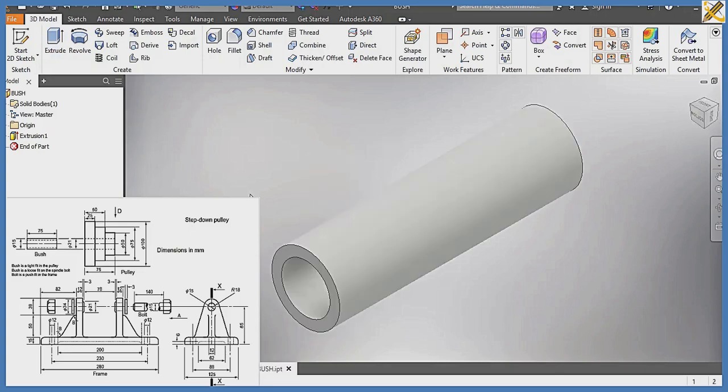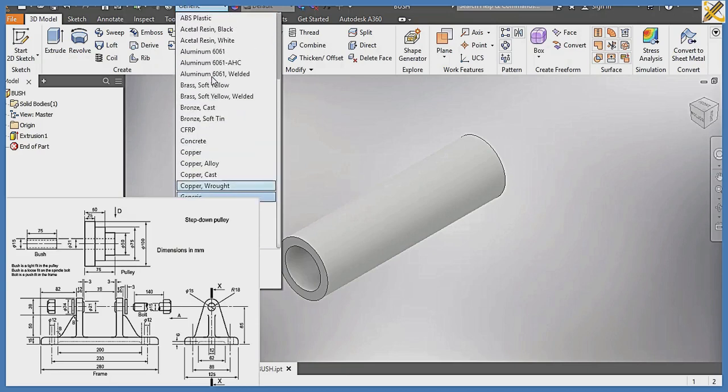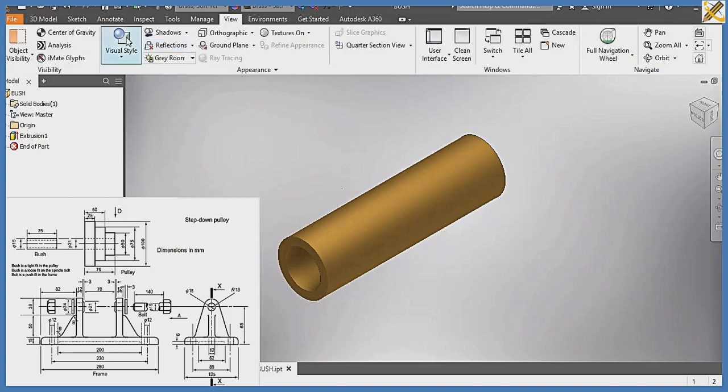So this is the bush. I've saved it as bush. Let me make it realistic. I'm going to use brass soft yellow, then view, and make it realistic. So that's that about that.